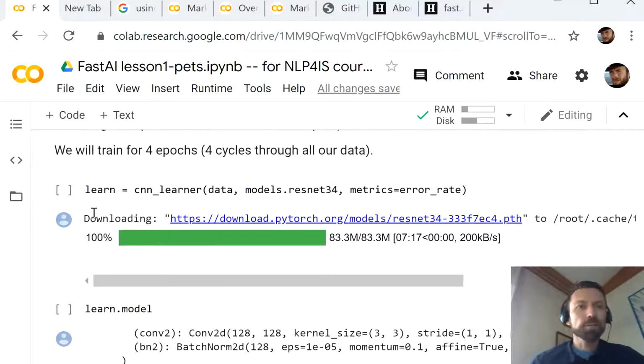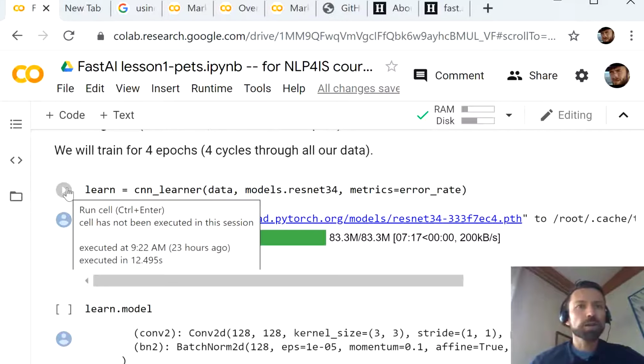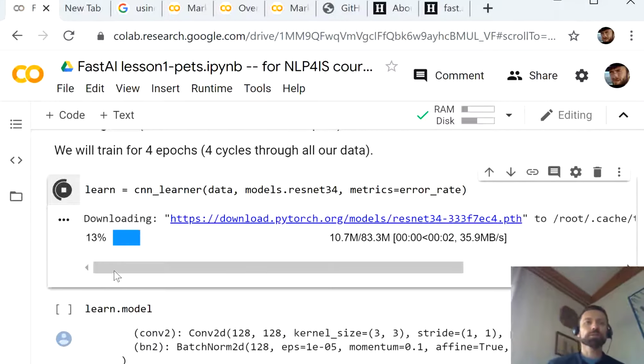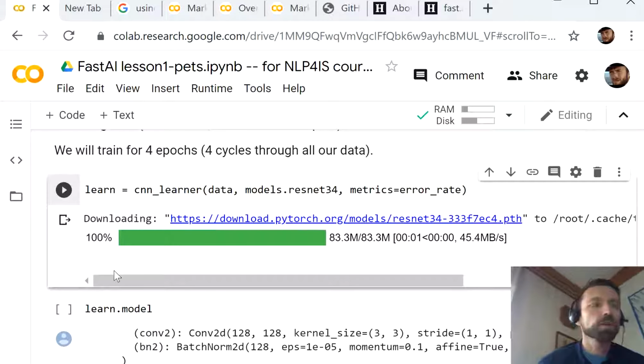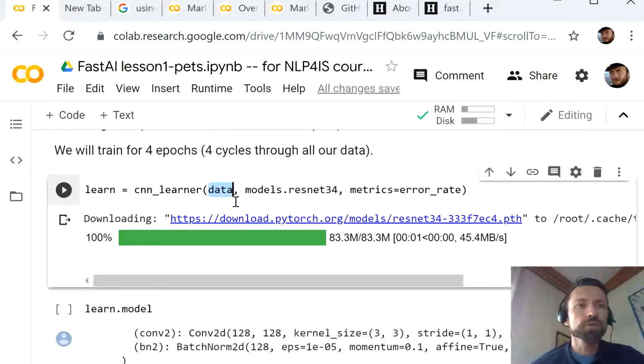So in the first step, this is the first cell, we define our learner object, which is a CNN learner, because we use a CNN. Then we tell this learner object the data which it should use. So this is just the data bunch object which we created in the previous steps.